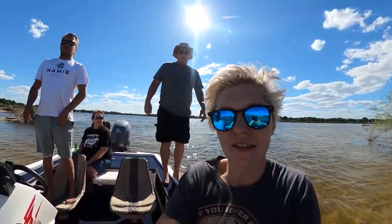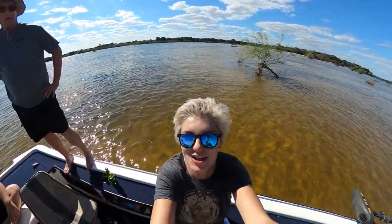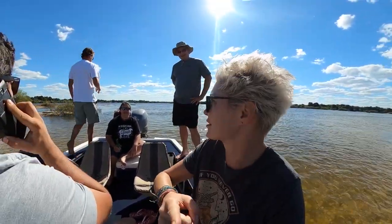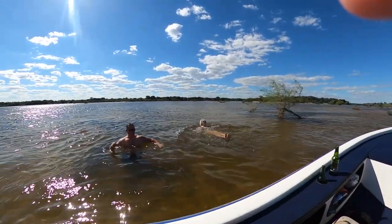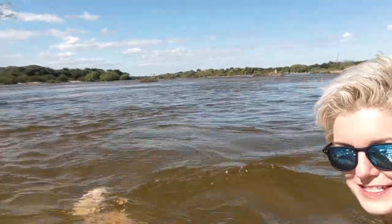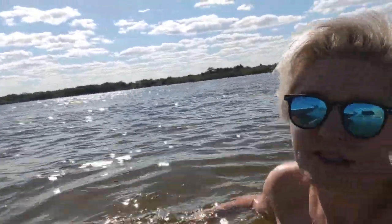We are going to swim — just like that? Backflip! My first swim in the Zambezi river. Normally it's full of crocs, but now we're in shallow water. There's no bilharzia — it's safe to swim. There's a big sandbank as well. First swim in the Zambezi river, and probably the last one because we're in really shallow water — like we can sit on the sand. The guy said it's safe because we're looking for crocs, but no one's watching. Crazy people in Namibia! But everyone is alive — we've done it many times.